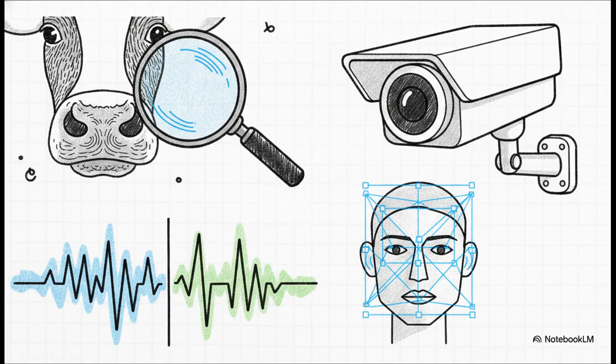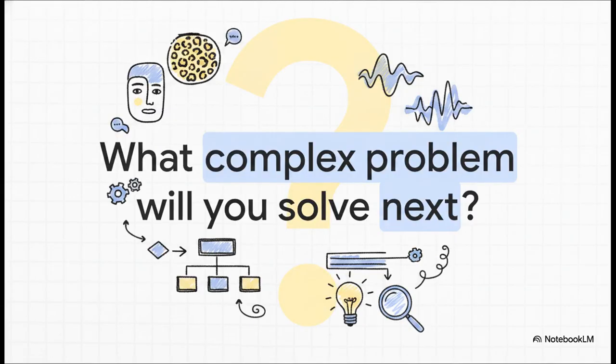By using an audio embedding model called YAMNet, you can identify distinct speaker voices in a transcript, automatically tagging exactly when speaker A stops and speaker B starts talking. We have gone from basic text retrieval to translating the entire physical world, faces, animal prints, human voices, into searchable math. So I'm going to leave you with this thought.